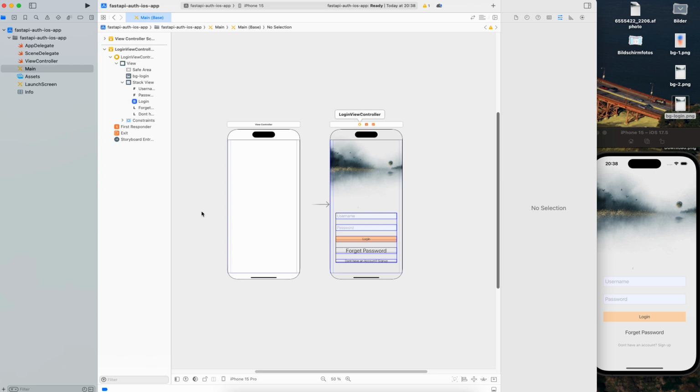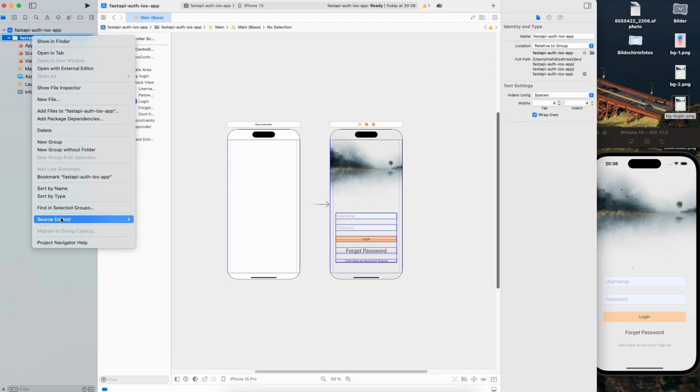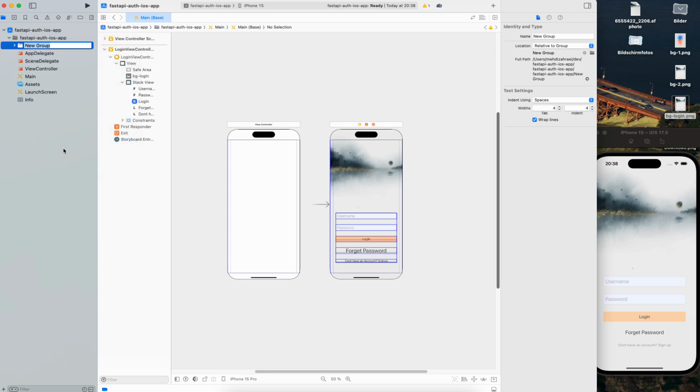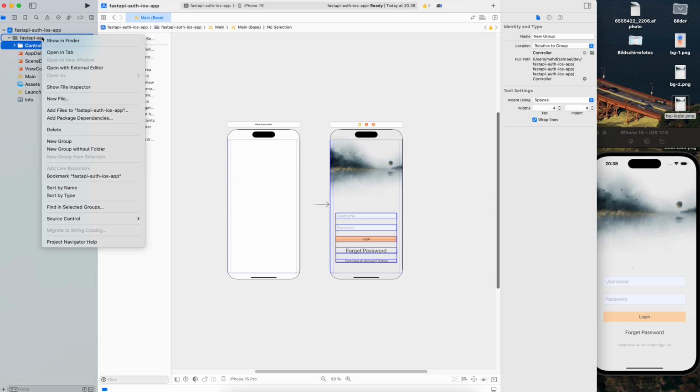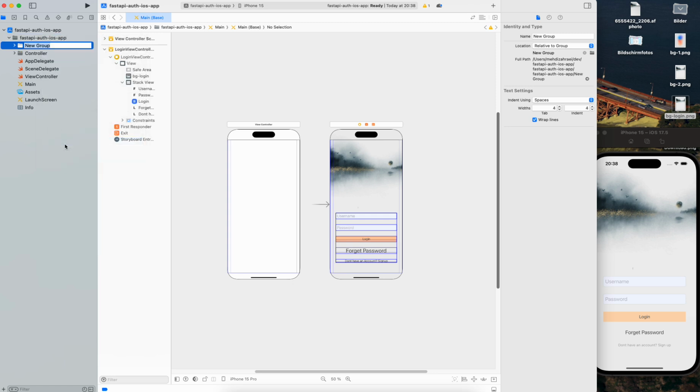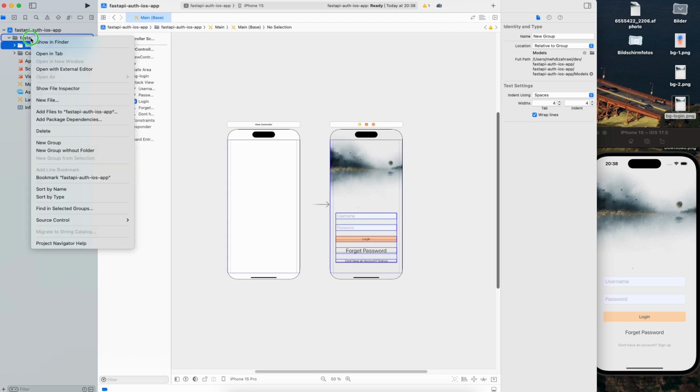Okay, that was our login design for this iOS app. The next step, we need to create some new groups. Of course, controller. We need models. We need view models, of course.